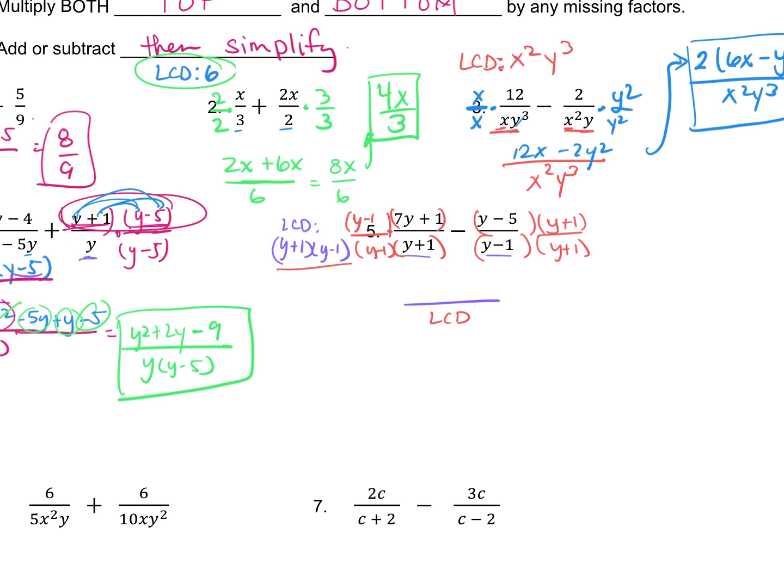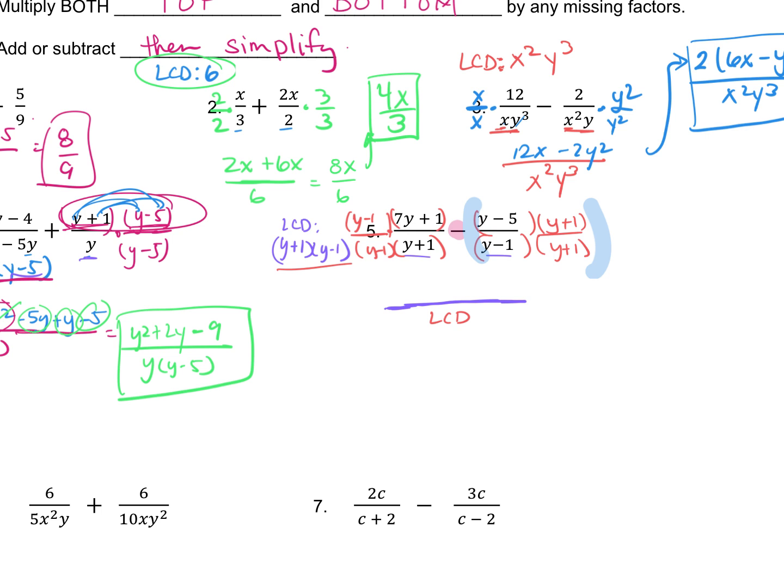Now I'm going to make sure I'm very careful. You have to pay attention to what's happening here. I am subtracting the second fraction from the first. So that whole entire thing is being subtracted. You need to be very careful and understand that this whole thing, no matter what you do when you get done, is being subtracted. We'll see what that means when we go to combine like terms.